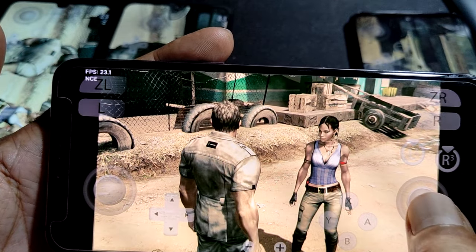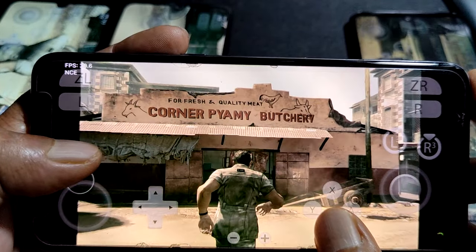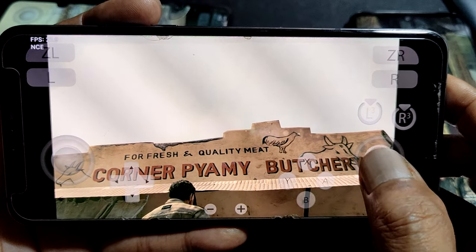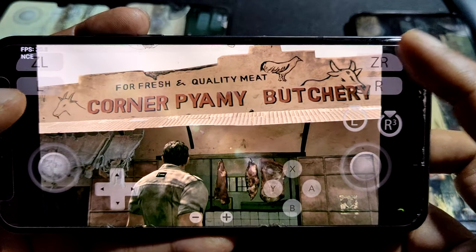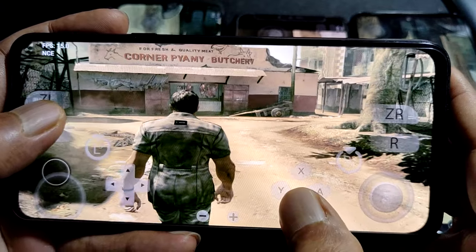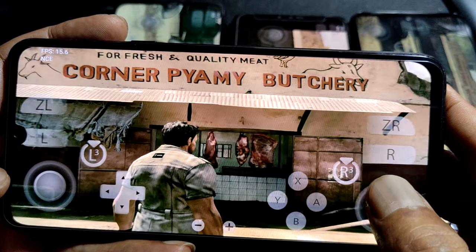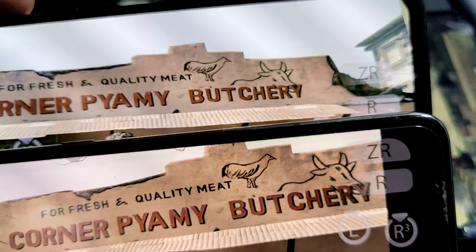But sharpness, I think this is a rendering resolution at 1x. Chicken, you see, a goat, a cow, a chicken, and LG V50S's full HD display. Compared with a 2K display, 2K, can you see the difference?